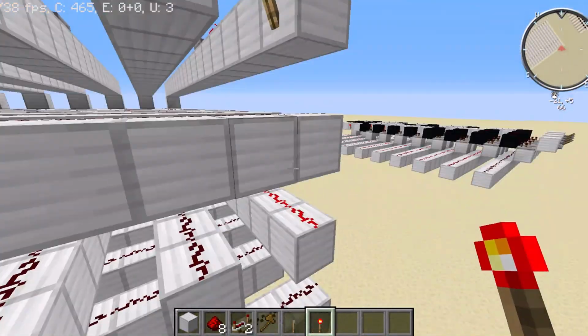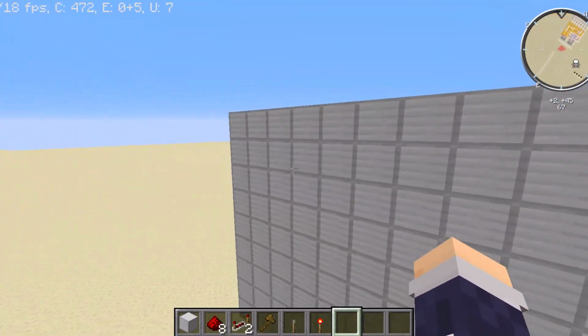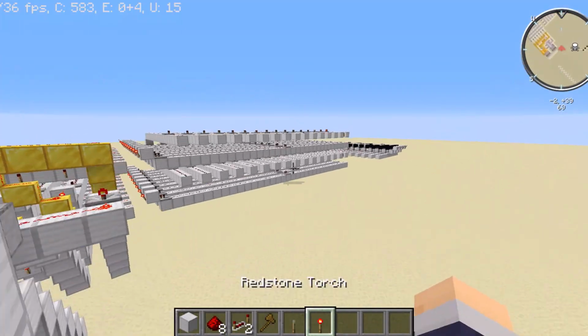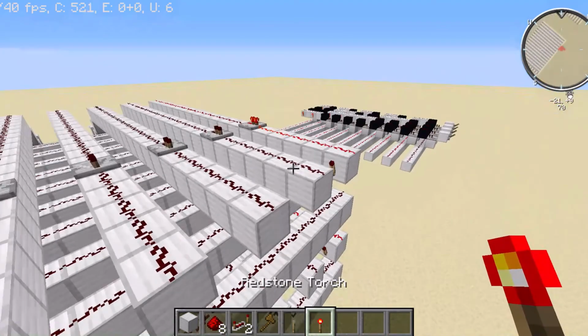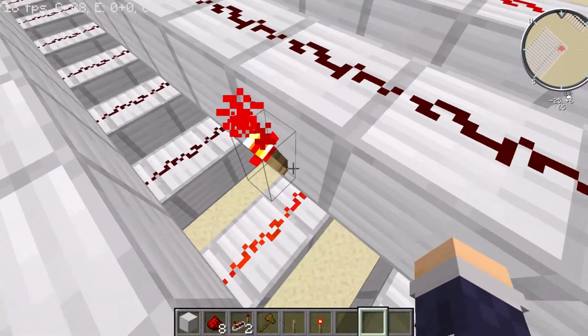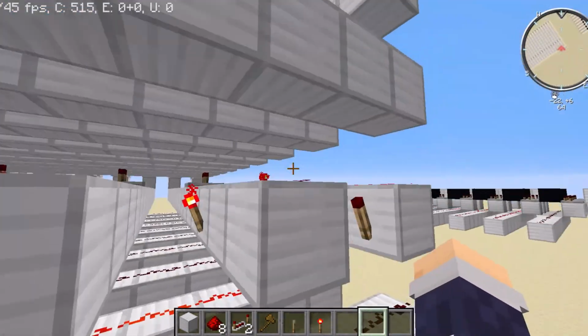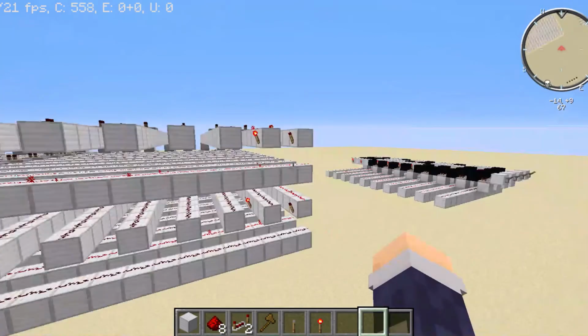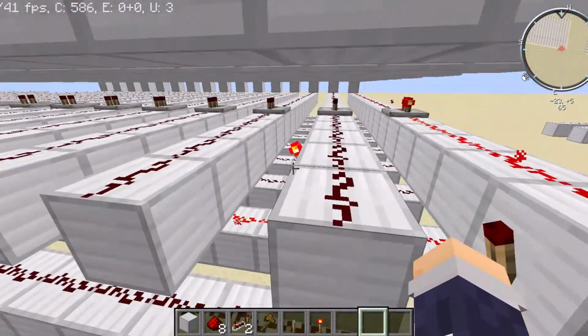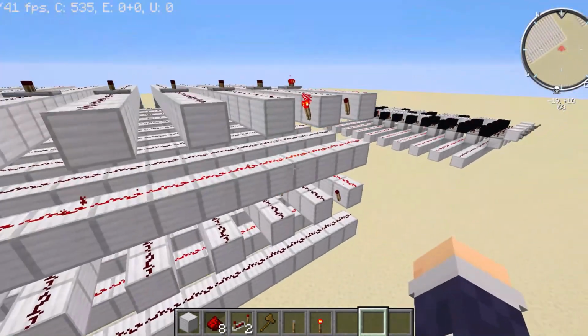Same over here, needs to be 0. Then 1 needs to be 0, 1. So again 0, but this time this needs to be a 1. So this one is for the right number, and that one is for the left number. And so you need to go through this entirely.